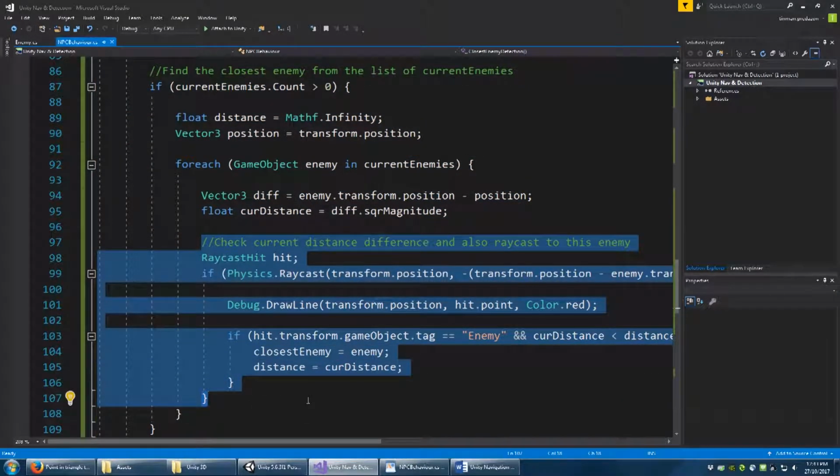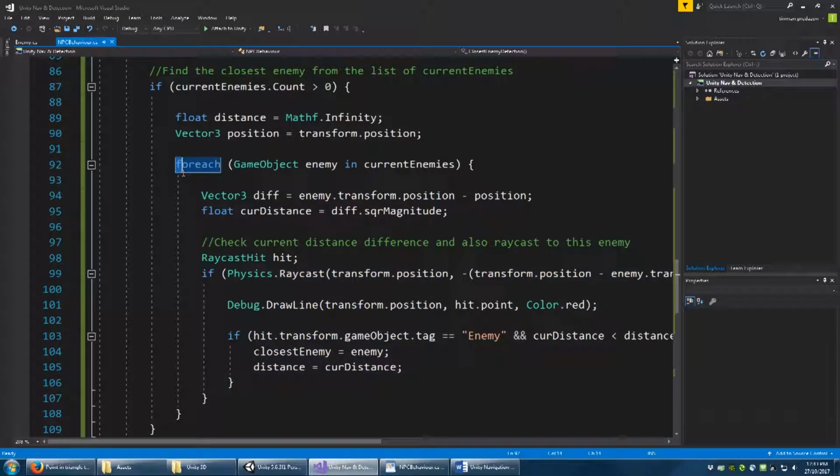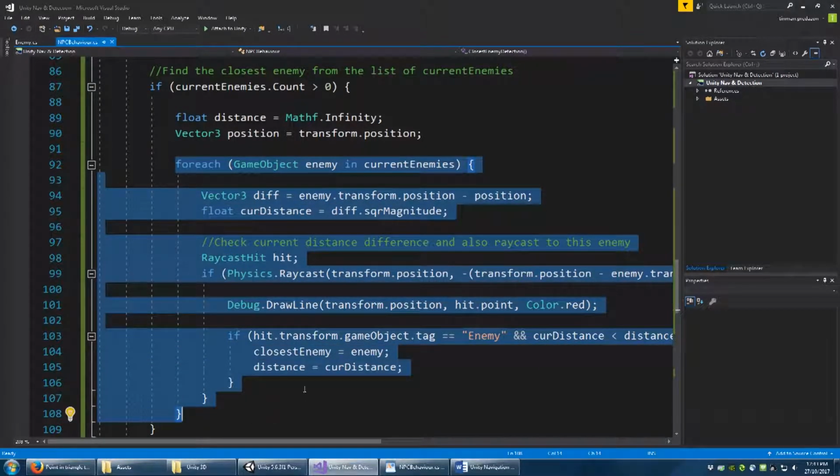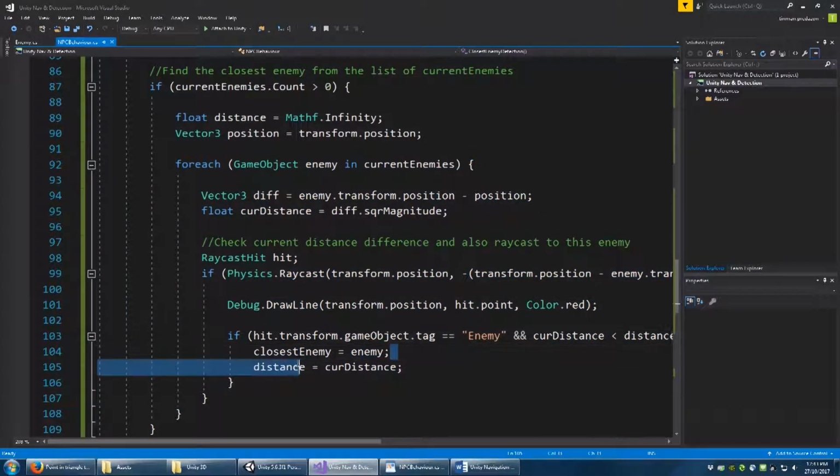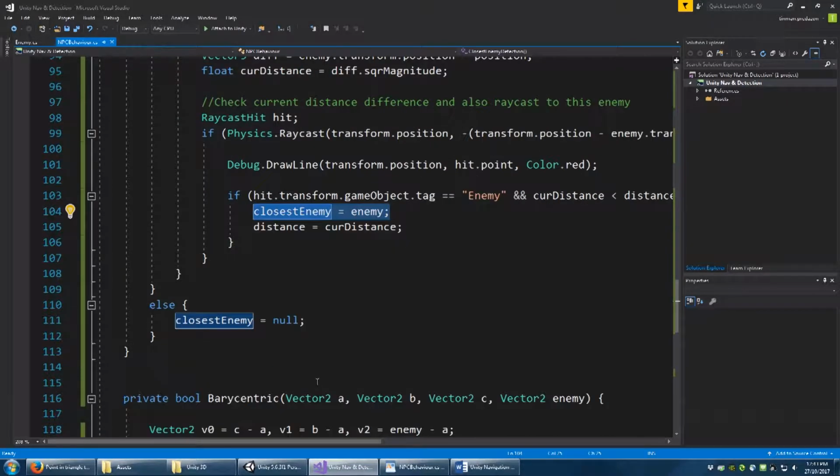Notice the familiar raycast checking system here, but also its placement within a series of conditionals that determine if it is the closest visible enemy. Eventually we will find the closest enemy, but also we allow for a degree of error checking, setting our closest enemy to be null if there is nothing within our field of view or nothing within line of sight.